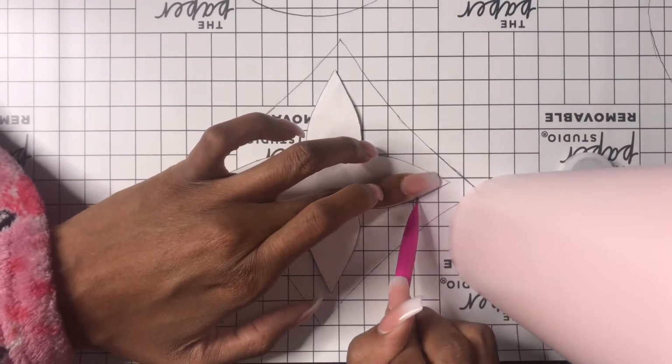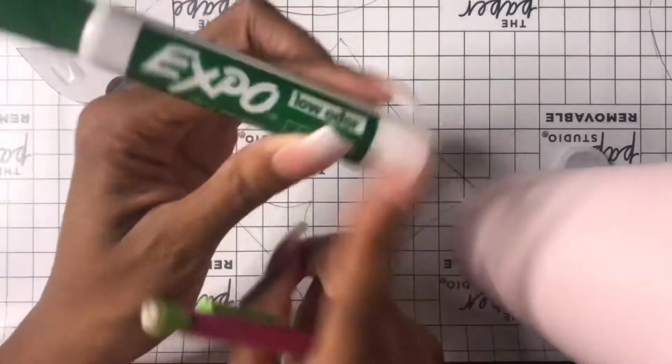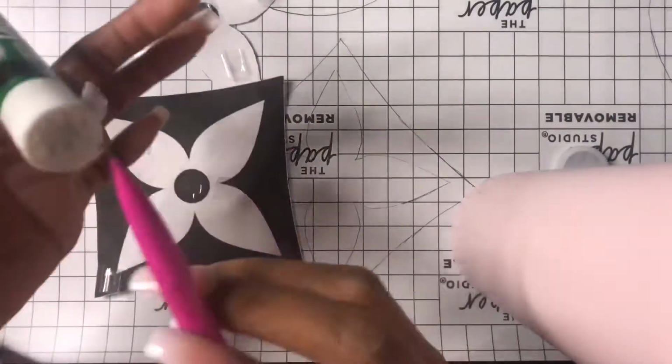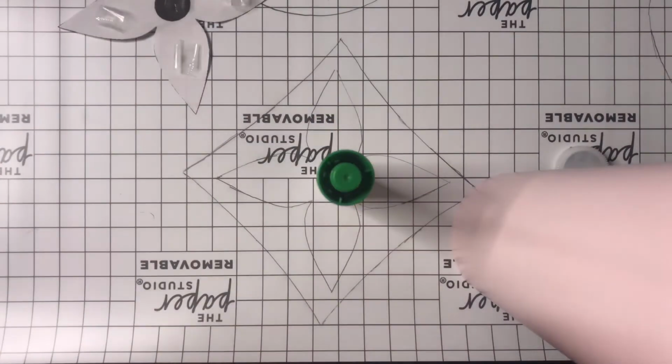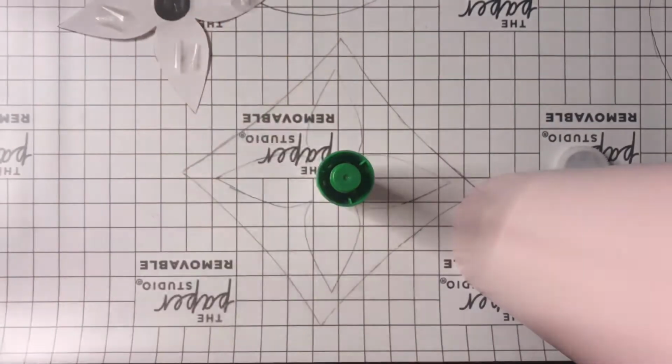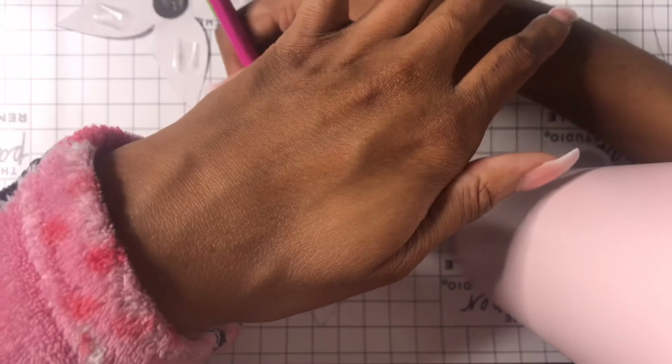So now that we're done, I'm going to start on the circular part of this shape. I'm going to take an X4 marker, the bottom of it, to create this circle for this shape. This shape's circle is a little bit smaller than the original circle that you saw on the other shapes. That is why I'm using an X4 marker.